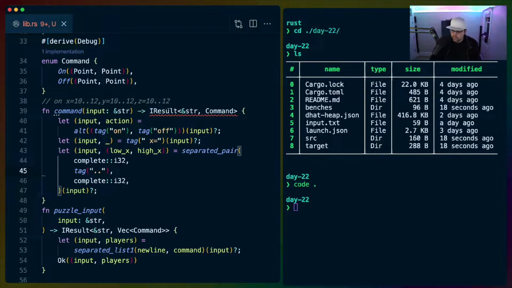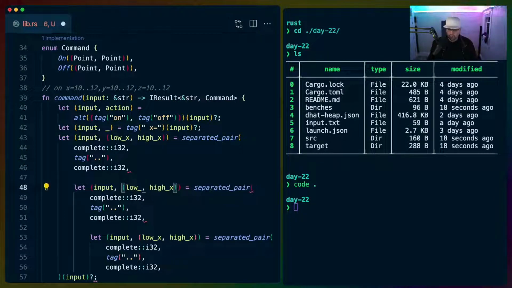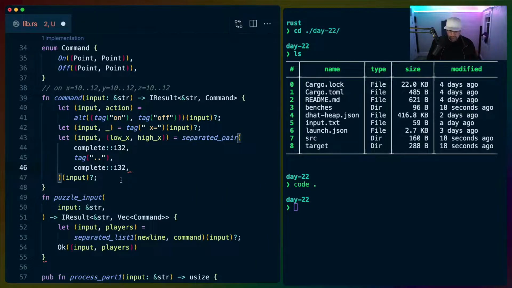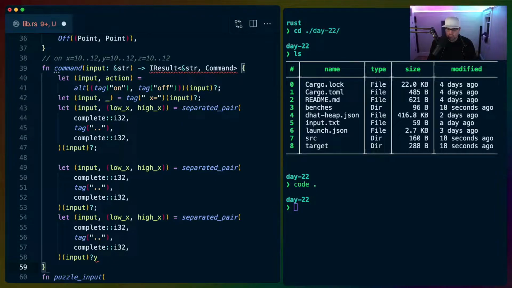Okay. So we've got either on or off, the X's, then the Y's and the Z's. Did I really just do that in the middle of the... That's rough. The X's and then the Y's and the Z's. So we do... Wow, I'm just not putting my cursor in the right place today. The Y's and the Z's.